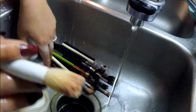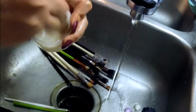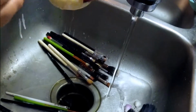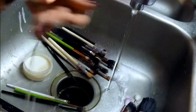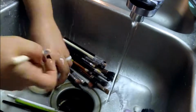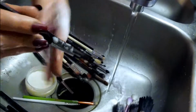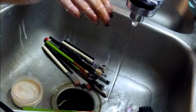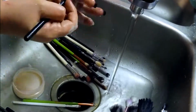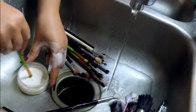This is a heavily used contour brush. Clearly it's very darkened. The bristles were originally white with pink tips. And you can just watch the product just melt away, and it slowly goes back to the way it should have been. You can also do multiple at a time. I like to shape my brushes as I go, try to keep them in their proper shape.